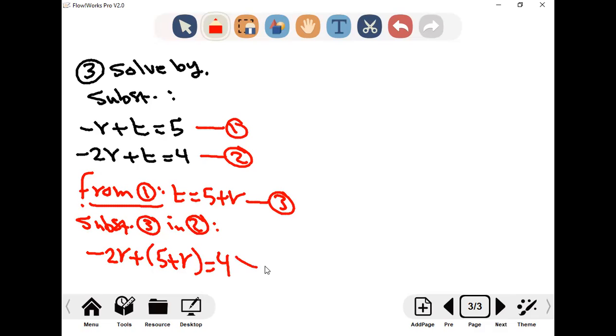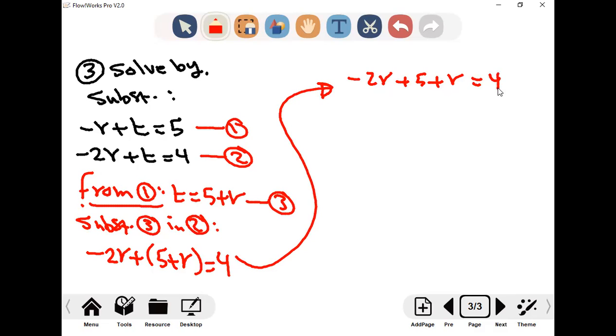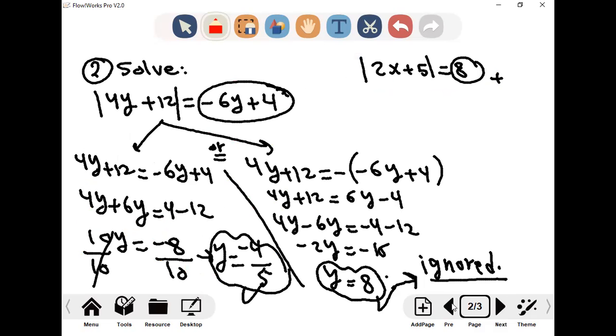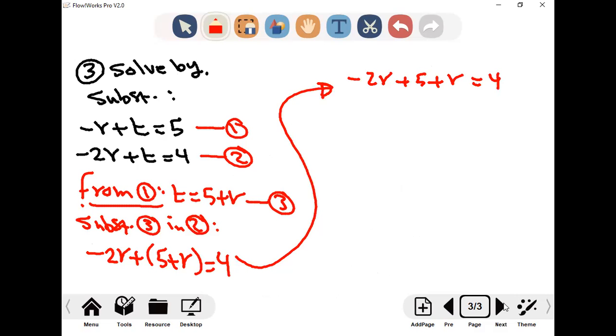Simplify. So what do we have here? Negative 2R plus 5 plus R. I didn't put the parentheses here. Why? Nothing before. Positive. قبل شوي شو كان في قبل البارنتسز؟ Negative. I needed to distribute it, right? But here I have positive 1. If you have a number here, distribute the number. You have positive 1, it won't be affected, right? So here 5 plus R, negative 2R plus R, negative 1R, negative 2 plus 1.